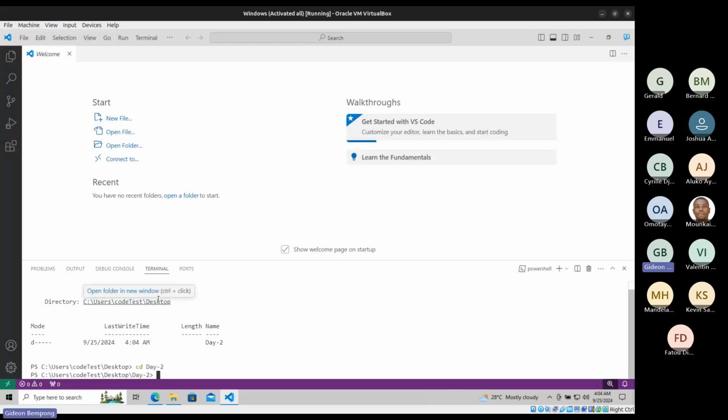From there, I'll create my virtual environment, which is python -m venv, then space, then the name of the virtual environment, however I want to name it, which I'll name geovenv.